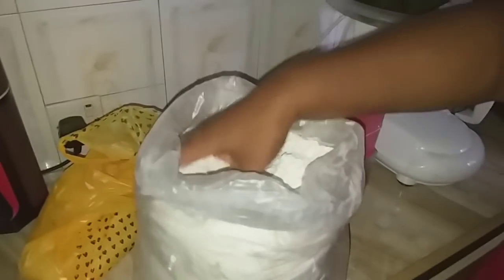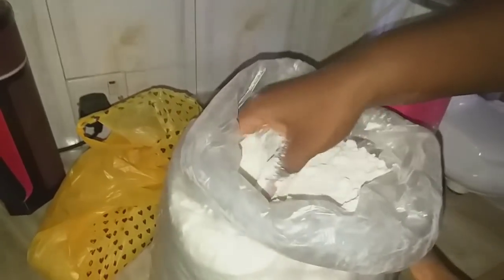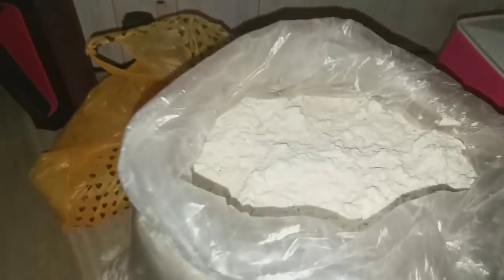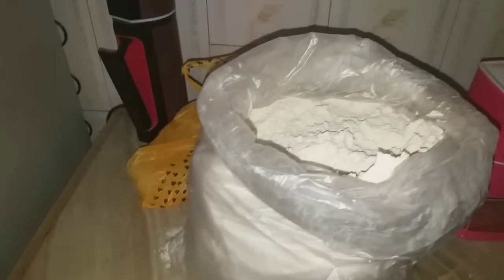Hey guys. So guys, like I told you people, I want it to be a surprise. And today, guess what? We are making okpa. You guys know what okpa is now. Can you say okpa in English? Bambara. This is Bambara flour. So now we are going to be making okpa for the okpa lovers in the house. This is okpa powder, okpa flour. So we are going to be learning how to make locally made okpa. I can't wait to have this okpa. Although I've been eating Aunty Zoma's okpa, now I'm here to learn it and also bring it to you guys. So I hope you guys just sit back and relax and enjoy this vlog.